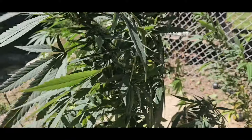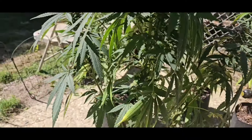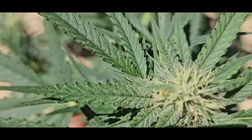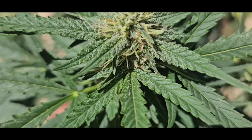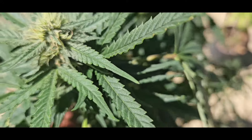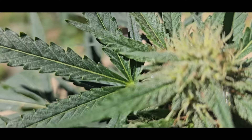Today we're gonna get to plant some juice. You see the leaves starting to limp down, so that's our notification that it needs some juice. Let's check these flower sites today. We got a lot of sugar developing on these leaves this week — we went from no sugar to a lot of sugar on these leaves.